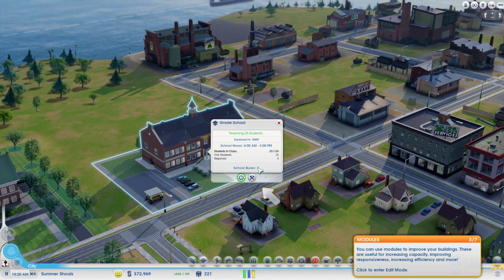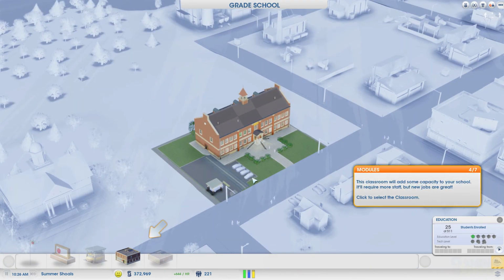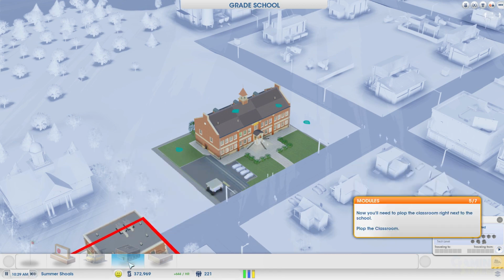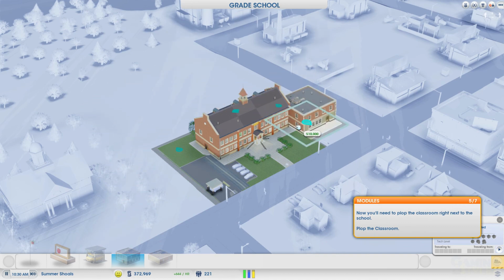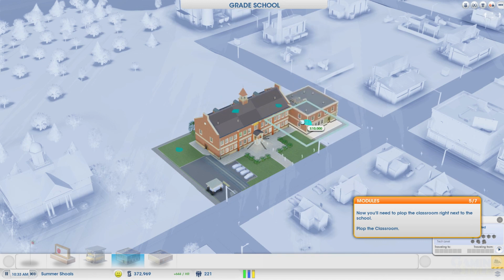You can use modules to improve your buildings. These are useful for increasing capacity, improving your responsiveness, increasing efficiency, and more. Yeah, this is pretty cool. You can edit buildings instead of having to place more schools. So, a classroom will add some capacity to your school or require more staff, but new jobs are great. So, put down a classroom. We can put it anywhere on one of these blue things. Put it here.